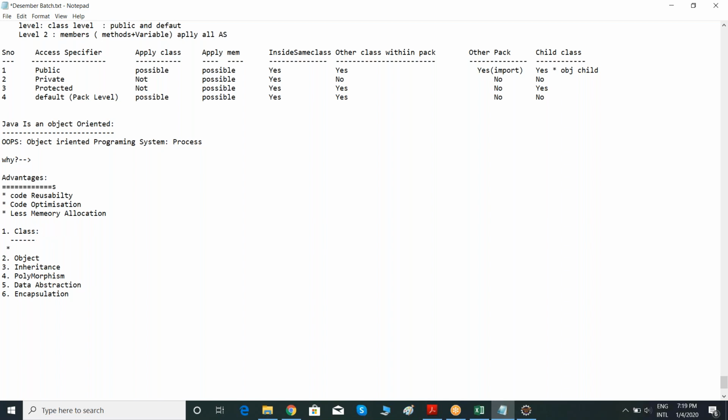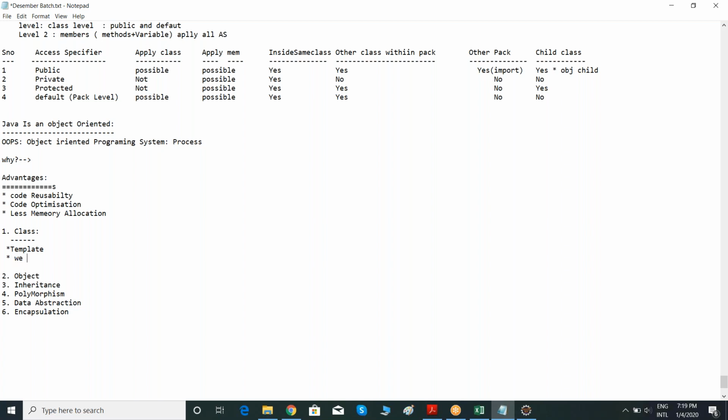Other than a class, is it possible to write code? No, right? First of all, if you want to write anything, it should be inside a class. It's a template. And in the entire Java, we can create an object for only one thing, that is the class.